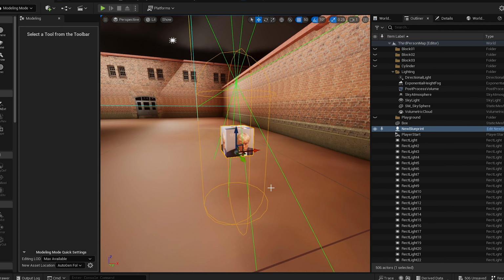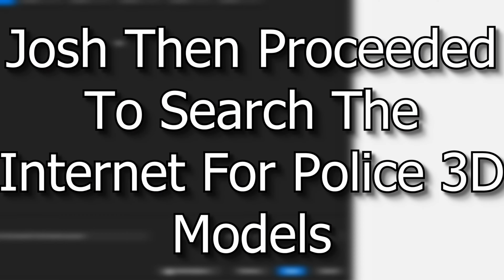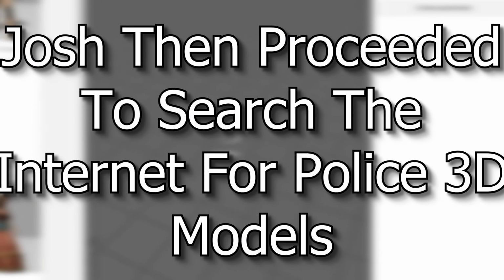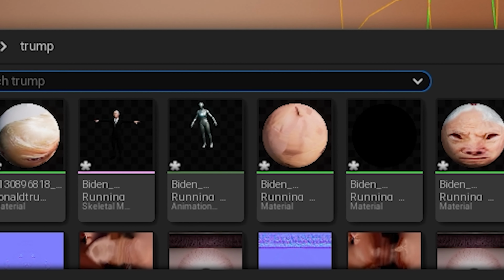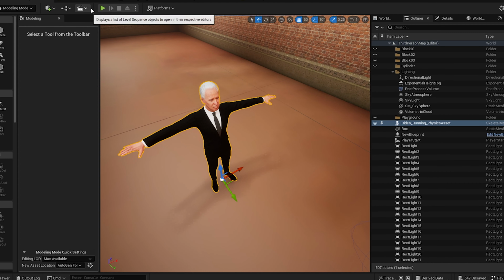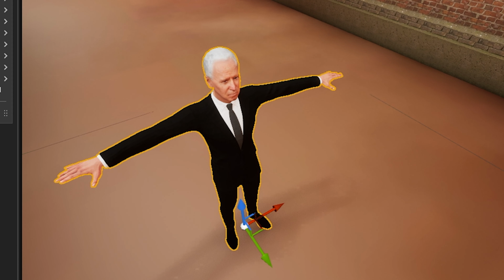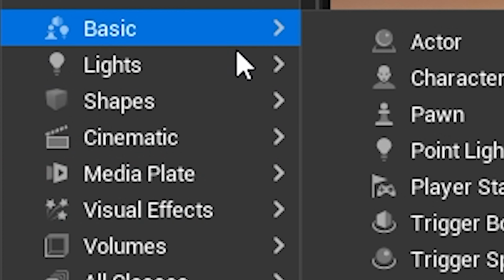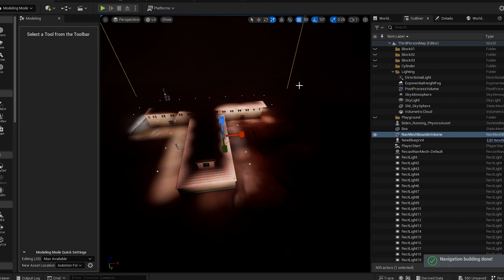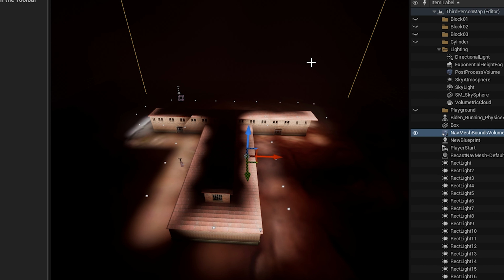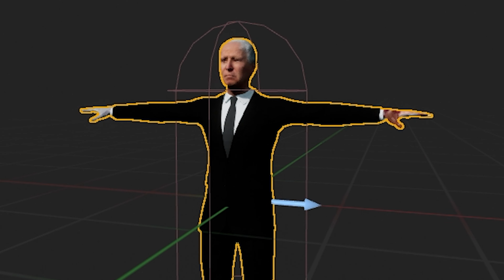Well, while that fails, I guess we could just start making, I don't know, a model for the police. Just kidding. We're gonna steal one. Okay, actually, I've just had a better idea. Oh, what fresh hell is this? Oh, I know why it's not working. I keep forgetting to do it. Where is it? I know you exist. Navmesh bounds volume. What does this do? I have absolutely no idea, but it should be working. Yeah, that'll do.